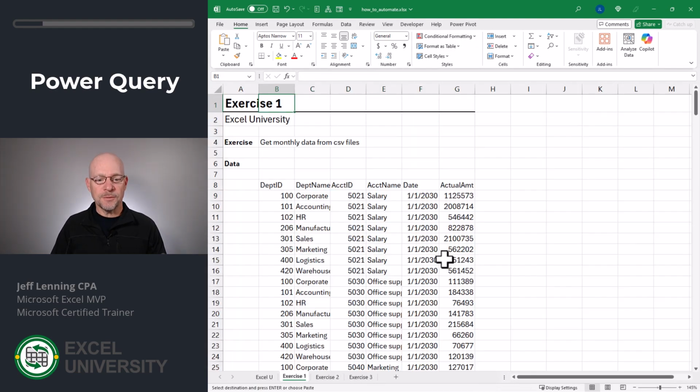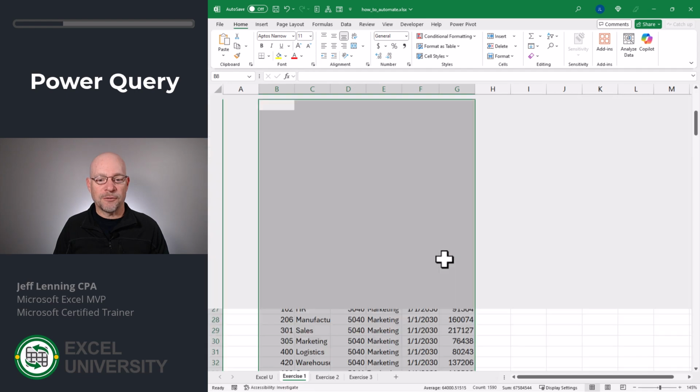Alright, so we've successfully copy and pasted the data from each of the files into our report file. If you've ever done this, you know you have to be very surgical and very careful not to delete rows and to make sure you've got all the rows. Plus, next period, we have to do another copy paste. So instead of that manual way, what we can use is Power Query. So let me clear out all this data first.